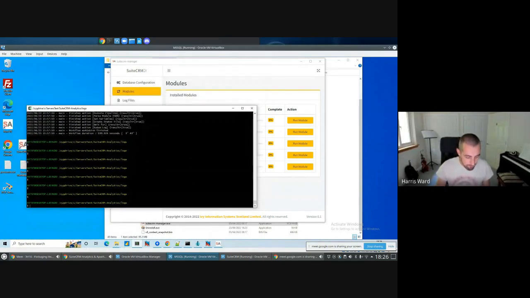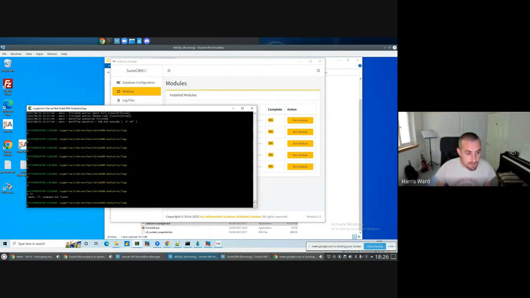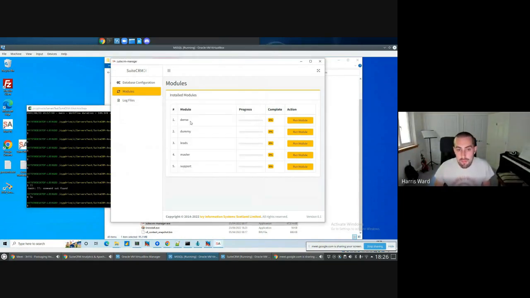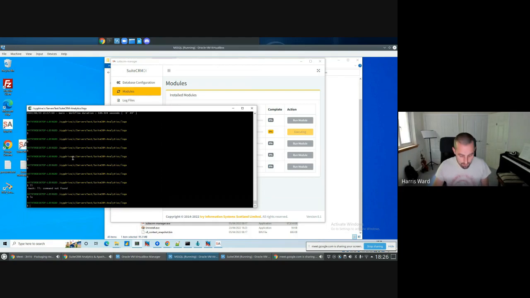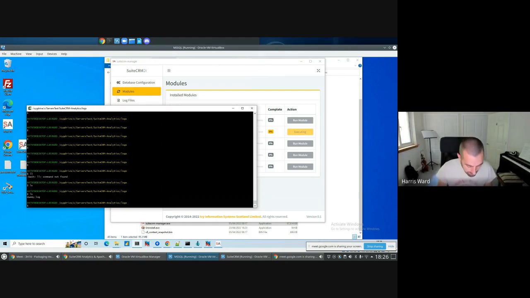So what I'm going to do is, in my logs file, I'm just going to run my dummy module, which should run that piece of JSON, which runs 3 workflows, and those 3 workflows pause for about 10 seconds. So it's just to test that it's working. So I'll click the run module, and it says that the module is being executed and doesn't allow you to run anything else. Have a look here. I should have a dummy log, so I'll just tail that.